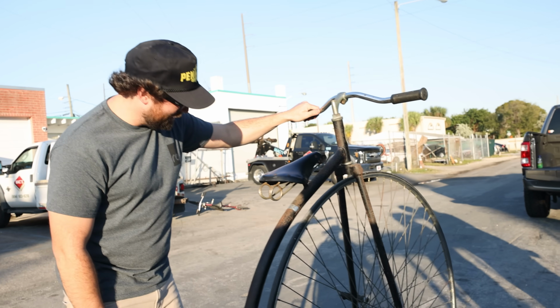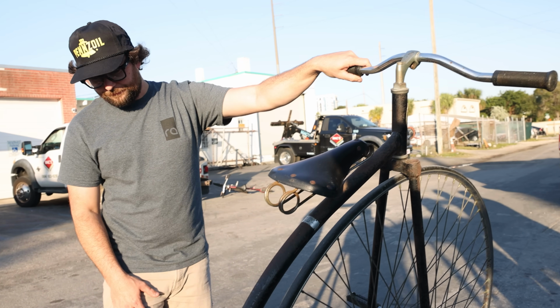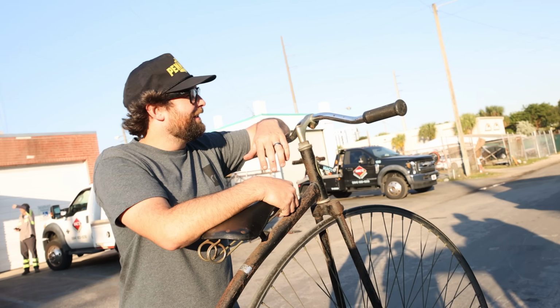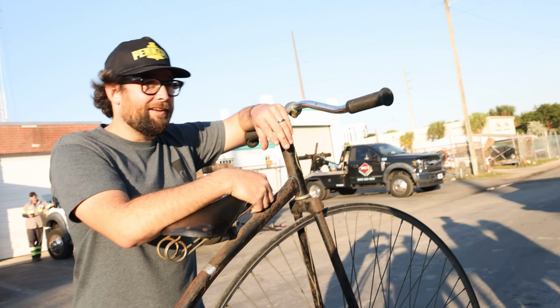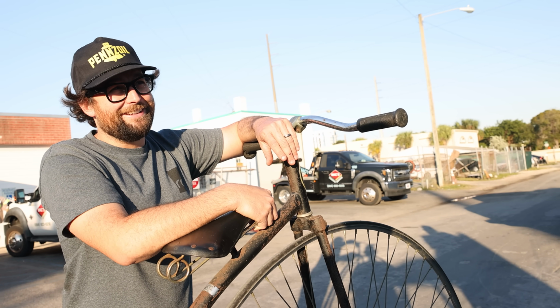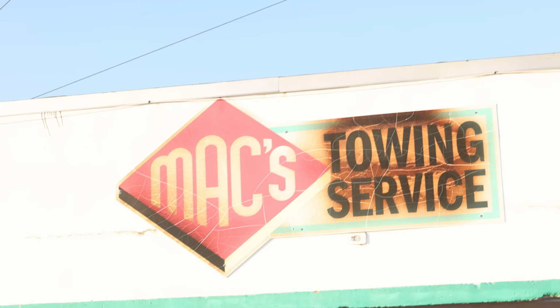I love this. Thank you so much for letting me ride this. No problem. So sick. This would be sick to ride on the boardwalk. That's what I was saying. You and your homies just go around the way. Because you can whack someone with this. We can throw it in the truck and ride over to Hollywood Beach, where the boardwalk is. We should do that. It's right here, less than a mile from the beach. Sick. Let's do that.